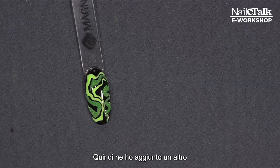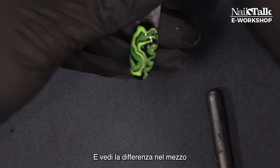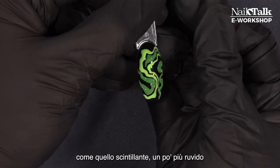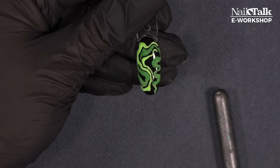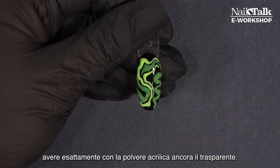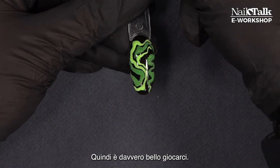So I've added one more swirl of the Go Green next to them. And you see the difference between the sparkly, a little bit rougher, and then kind of a veil, giving that feeling on those swirls because of the reinforcing powder, which you would have exactly with the clear acrylic powders too. So it's really cool to play with that.